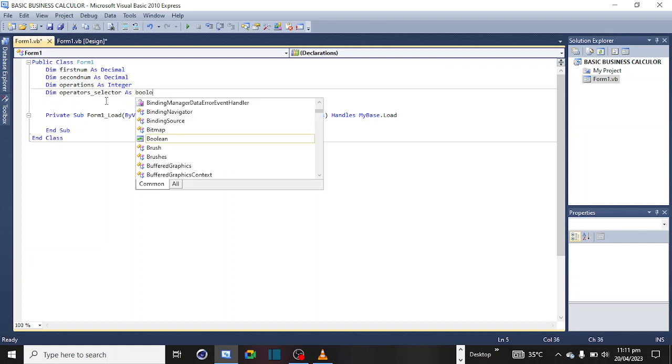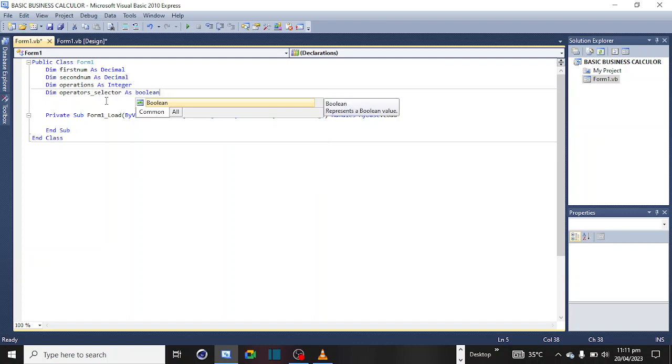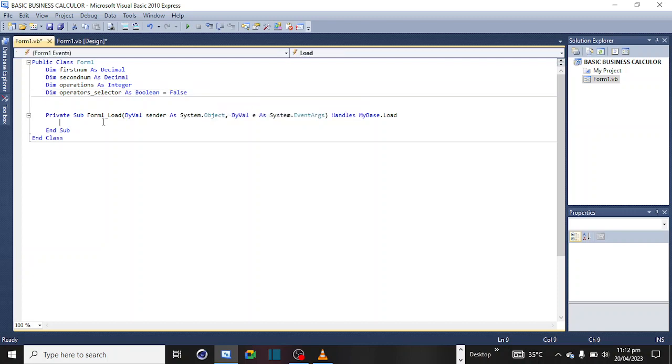Remember, Boolean is a comparison condition that picks its value between true or false. We're just going to set this as false. So operator selector as false. Now that we have declared our variables, let's get into our code.